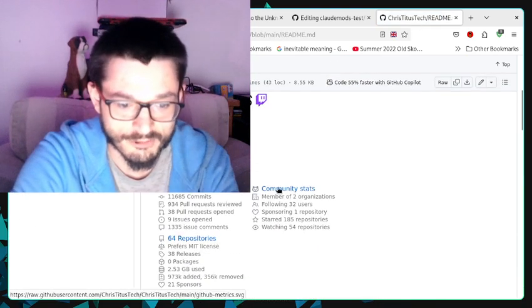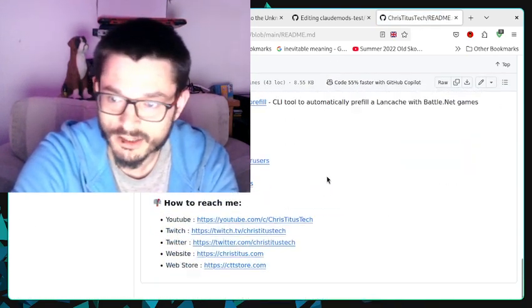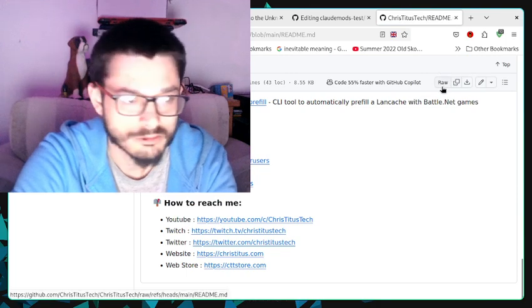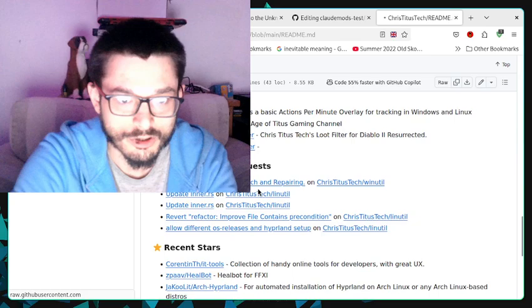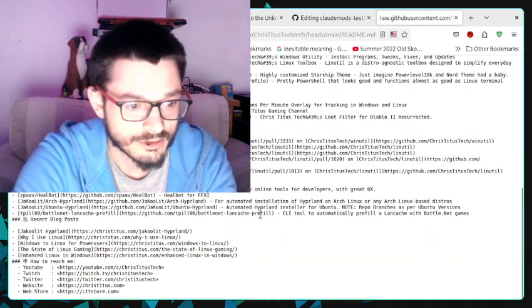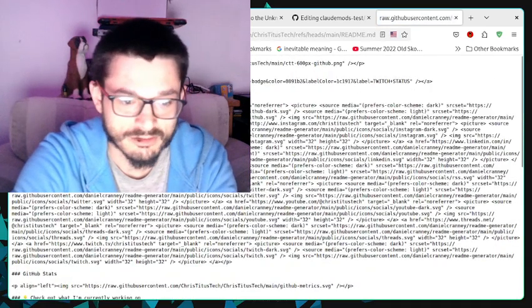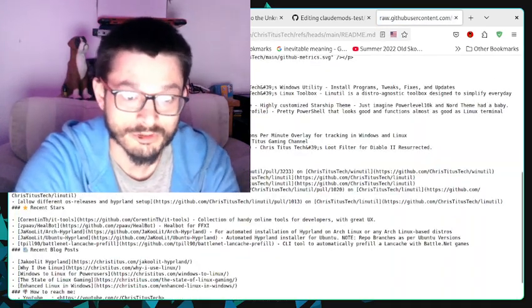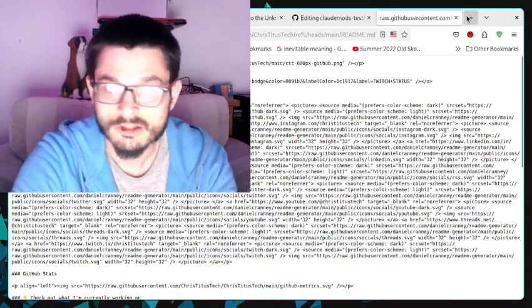This is where the README file is, and we can actually view the raw code. So we can see the raw code to his README file. Now this is what he's set up, so when you go on his landing page, everything shows.